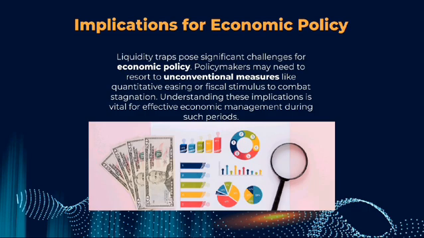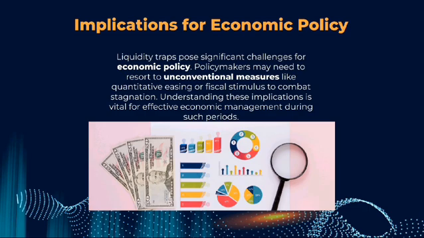Implications of economic policy in a liquidity trap. Ineffectiveness of monetary policy: traditional monetary policy tools such as lowering interest rates become ineffective because interest rates are already near zero. This limits the central bank's ability to stimulate the economy. The second thing is the need for fiscal policy. In such scenarios, expansionary fiscal policy becomes crucial. Governments may need to increase public spending or cut taxes to boost demand and stimulate economic activity.